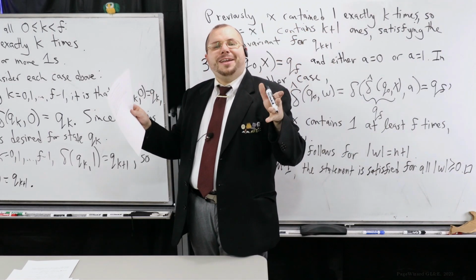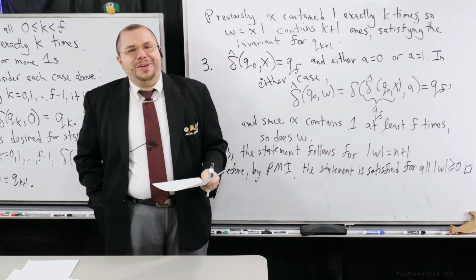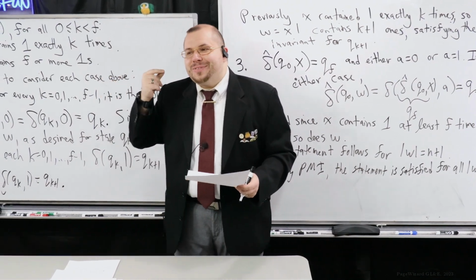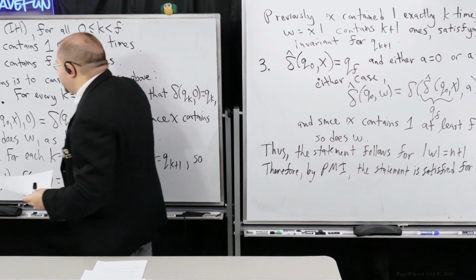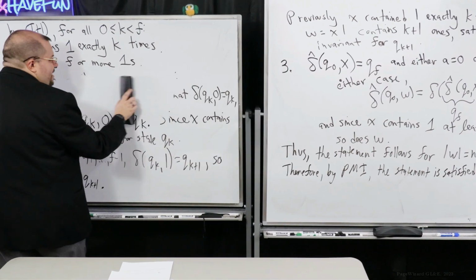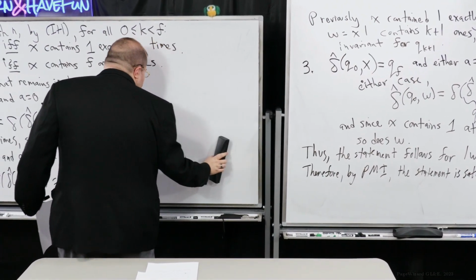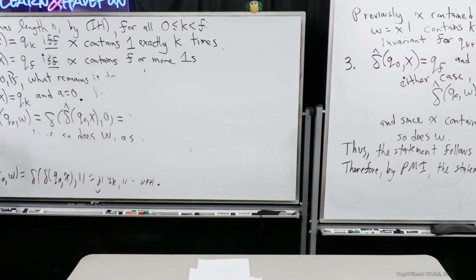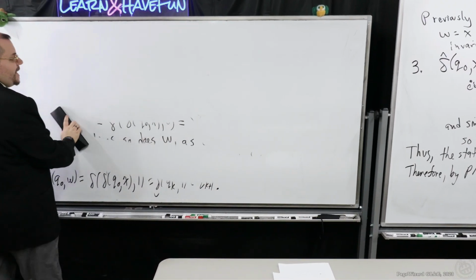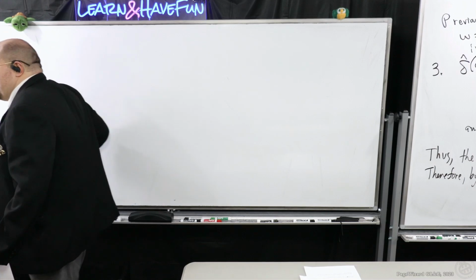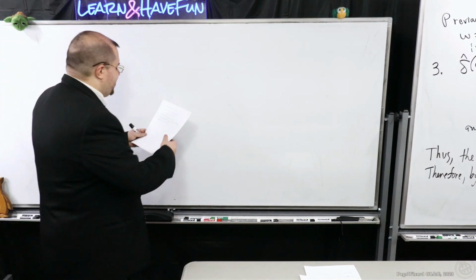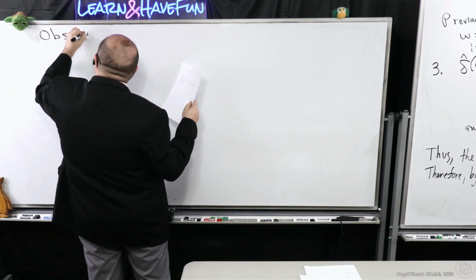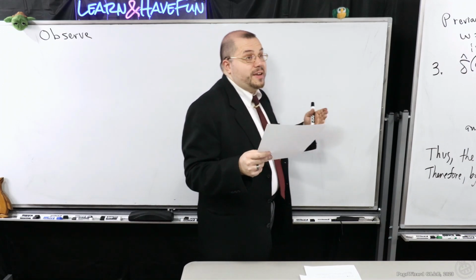Now, are we done yet? No, we're not done yet. We still have to do one last piece of this. We have to prove that the DFA is correct, right? But we have the key ingredient now. We've got this lemma. This lemma gives us these invariants. And all we do is we put our finger on which invariant is the one we need. We need the last one. So that's the little cherry that's going to go on top. So this is the end of the lemma proof. Now I'm just giving you the argument you would provide for the correctness of the DFA.